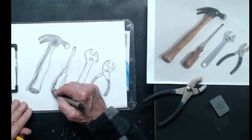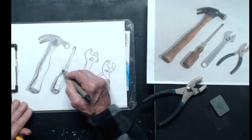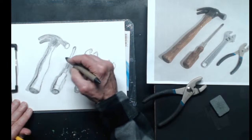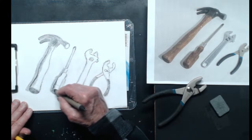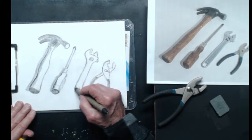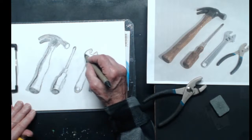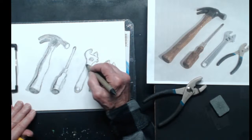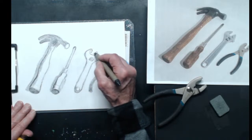Getting your tools out, lay them out somewhere. Either take a photograph or draw what you see. And that's basically what I do also. Just lay it out and just draw what you see. And then get in the habit of moving things around. You don't have to leave them static. You can try different positions and kind of play with your composition. You can have them facing different directions.